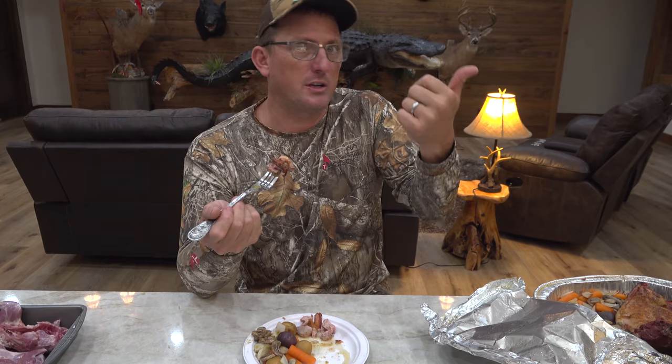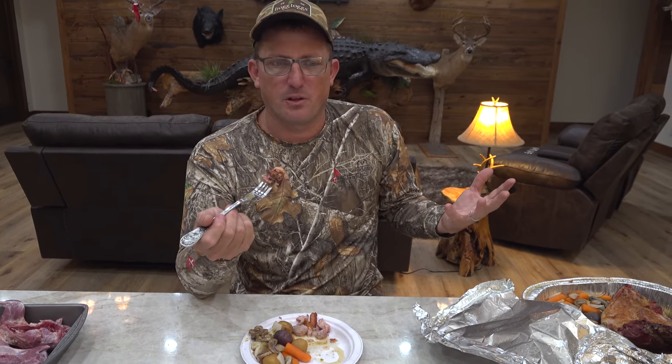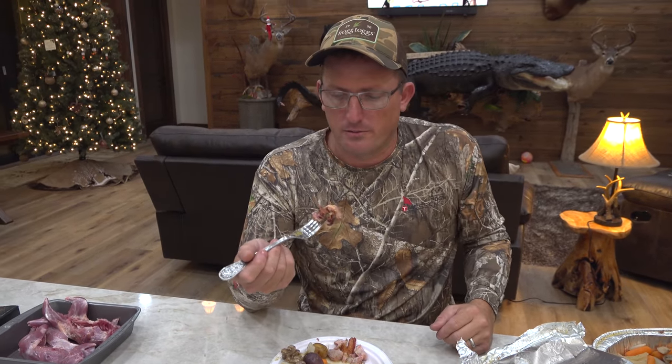You see those feeders? Those feeders don't grow there — we put them there, we maintain them, we keep them full of corn, we keep the batteries going. Those feeders make that area healthy and popular for game, whether it's turkeys or deer or hogs or dove or quail or anything else that comes to that area. We do harvest some of the hogs, but we don't harvest deer over the feeders. Those feeders create life and maintain life on our property.